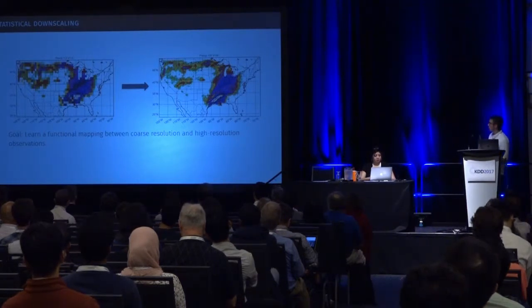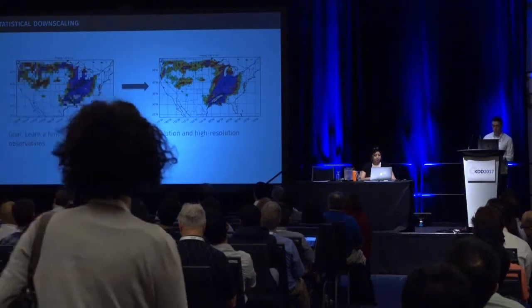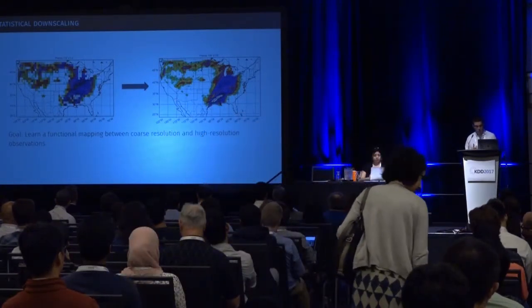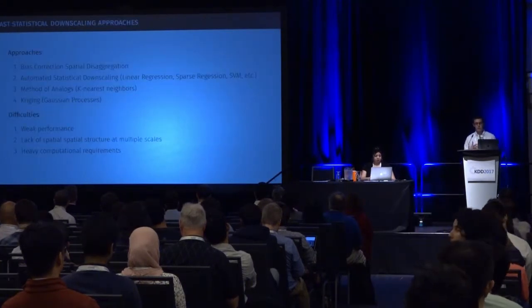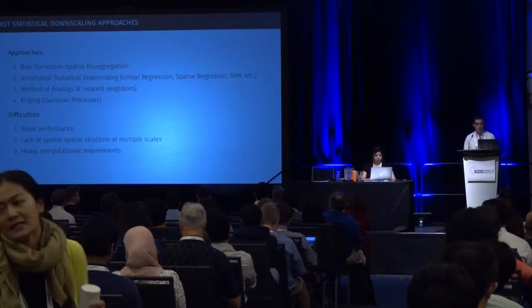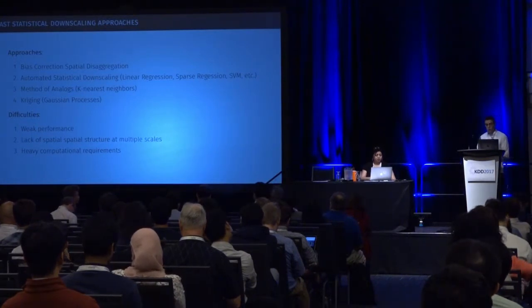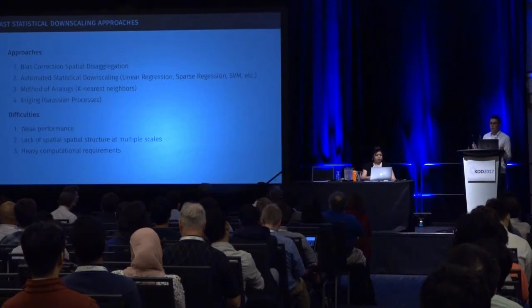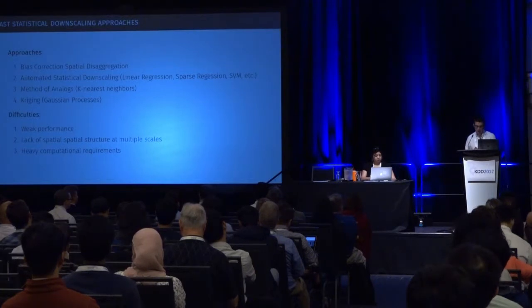And we can pretty clearly see how it is really blocky on the 1 degree, right? So if we want to look at one given city, we don't have sufficient information there. So we want to learn this functional mapping. And there have been a lot of approaches that have tried to solve this problem. The most popular is Bias Correction Spatial Disaggregation. And this is simply a quantile mapping approach. It's very good at matching the distribution of our underlying variables.